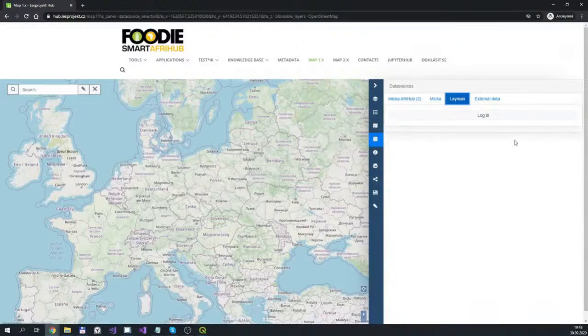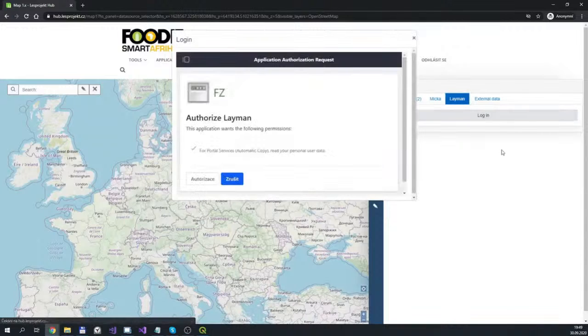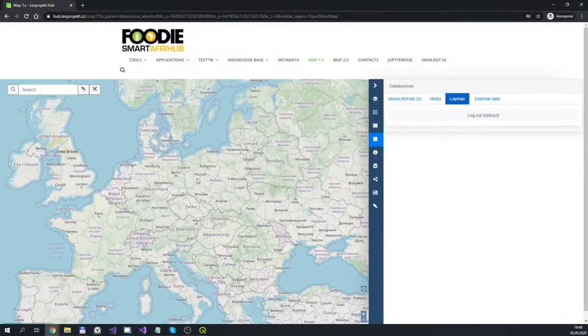You might be confused why there is a login again, because we have already logged in the portal in the beginning. But you have to remember that Layman is different application than HS layers. So we don't have to really log in again, but we have to authorize HS layers for the access to the Layman storage. So if I press login, I don't have to enter my credentials again, but simply authorize HS layers. And now we are logged in. But as you can see, I have no data so far in the Layman storage, so let's put there some.